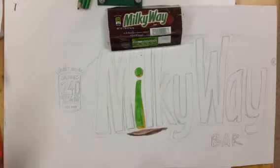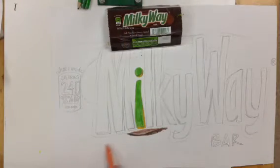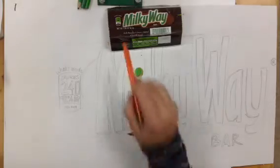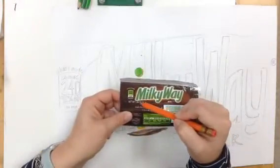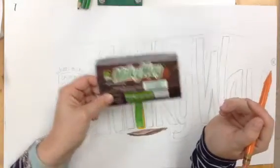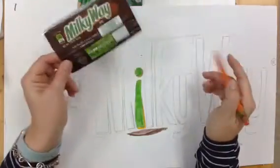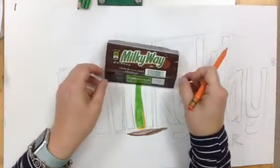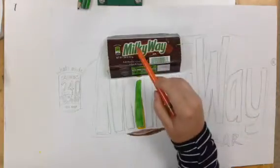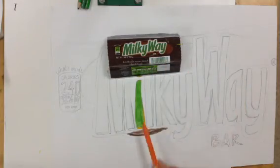Now your letters, like I said before, I didn't have them all drawn in, but make sure you have everything plotted out where you want it so that you can just go around and leave the parts that are white of your paper and color around those letters. Okay? Make sure you have bubble letters, make sure everything's proportional. Once you have everything colored in, and there's no white on your paper except for where it needs to be white, please come make sure I have a picture of it for Artsonia.